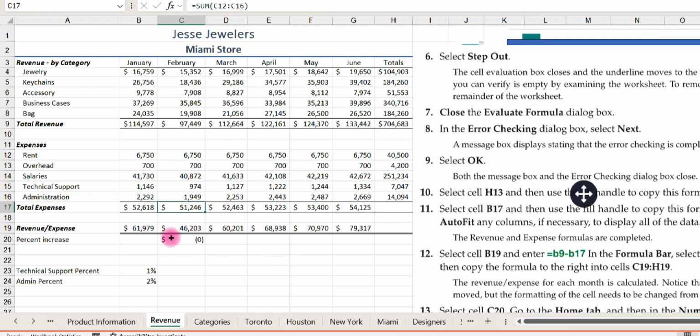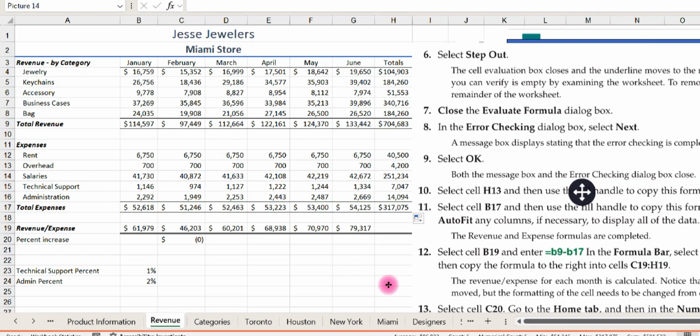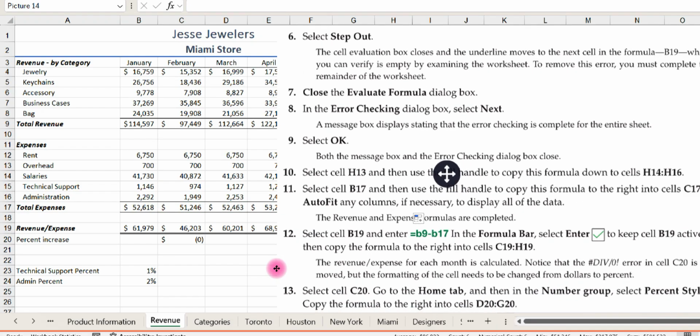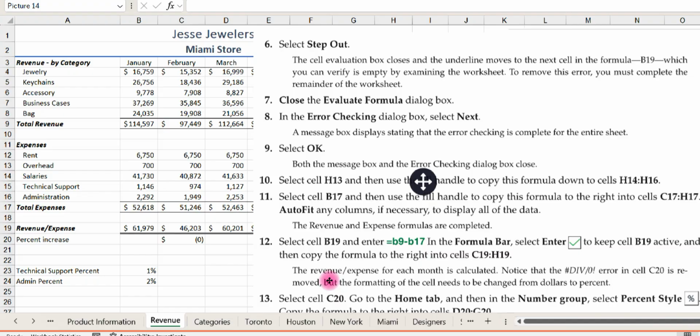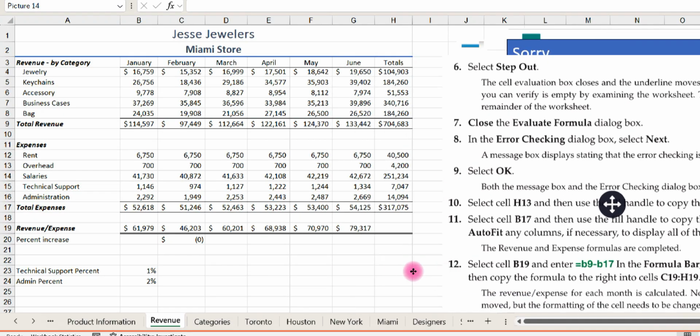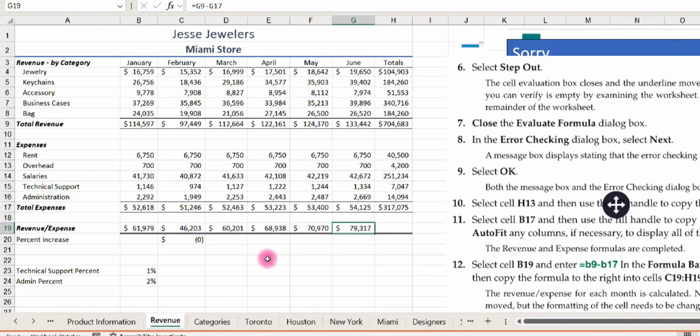C17 to H17. Again, I'm just following what the book tells me. Revenue income in B19 to C9 minus B17. Okay. Then we're going to copy from C19 to H19. This we have mostly. C19 all the way across to column H.